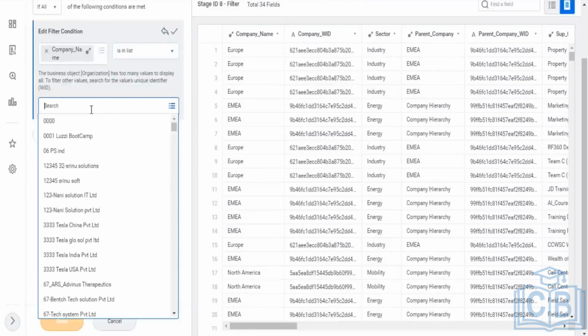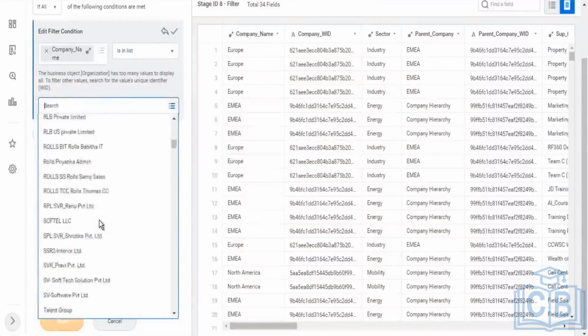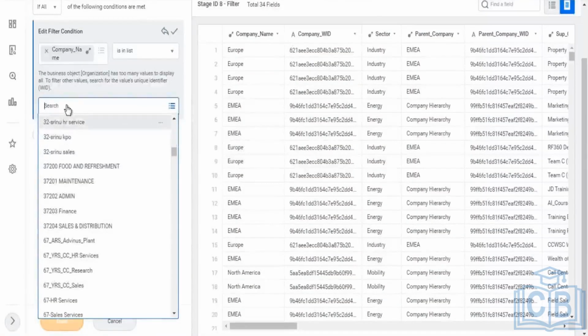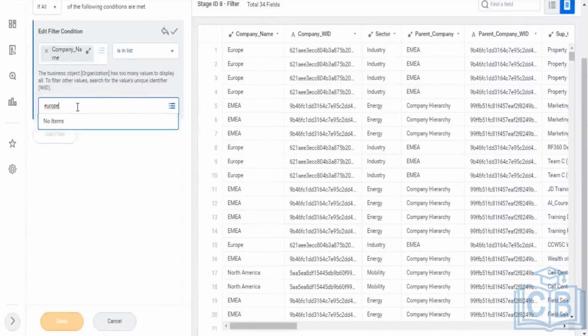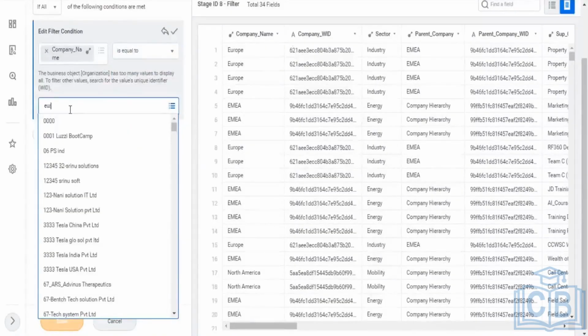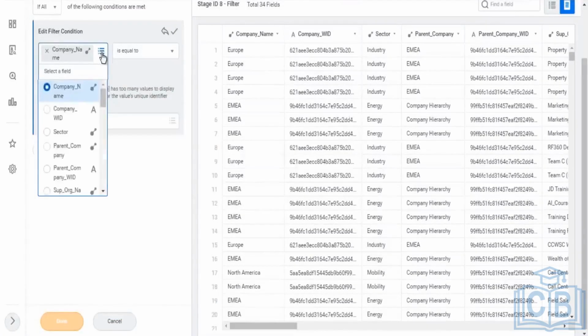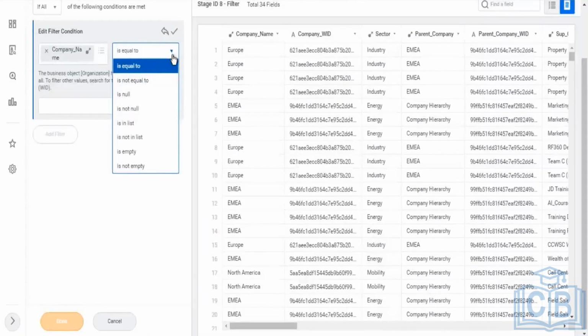In the list I'll say get me only those companies. It shows me all the values from the tenant, and I'm selecting Europe. Then I'll say is equal to.